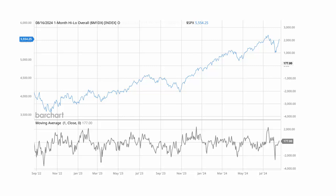Here's the S&P 500 versus the 1 month high low. What I want to point out is similar stuff. Not all of this is isolated and unique; they all read similarly. Within a mini downtrend, the 1 month high low is mostly below zero. This is the zero line here, so you get mostly below zero, which leads to this type of price activity. So the fact that we got a big plunge here, that's fine. It happens. We got a plunge here, here, and here. Even within an uptrend, you get plunges. Then the question is, can it recover? If it recovers, then the market's in good shape.